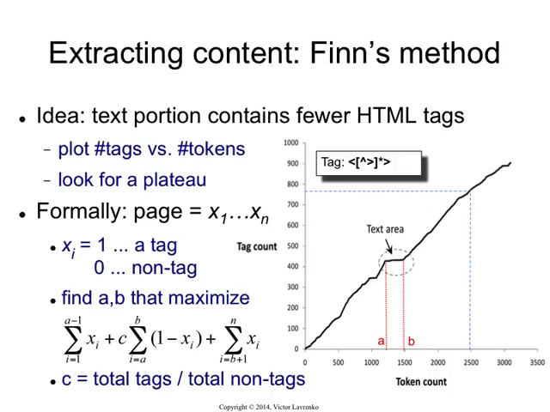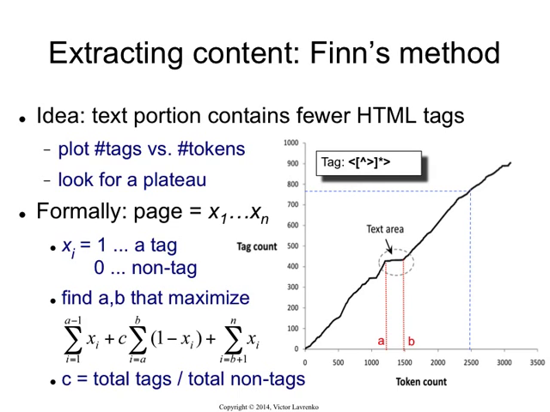It has to do with an imbalance of tags and non-tags. There's more non-tags, so this objective function, if you don't include the C, is going to be biased towards A drifting down to 0 and B drifting down to the very end. And those values would actually maximize the value of the objective function. Why? Because overall there's twice as many non-tags as there are tags in this case. So C serves as a way of compensating for that imbalance.